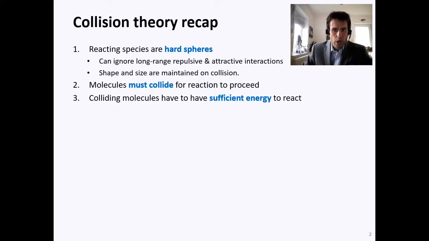Yeah. The second assumption that collision theory makes is that you need a collision to occur, and as I said already, that collision is sometimes caused by the mechanism, and we're going to talk about how that alters the collision theory equation today. Okay, and the final part of the theory is basically that the colliding molecules have to have enough energy to react, so that's where the fraction of successful collisions part of the equation comes in.